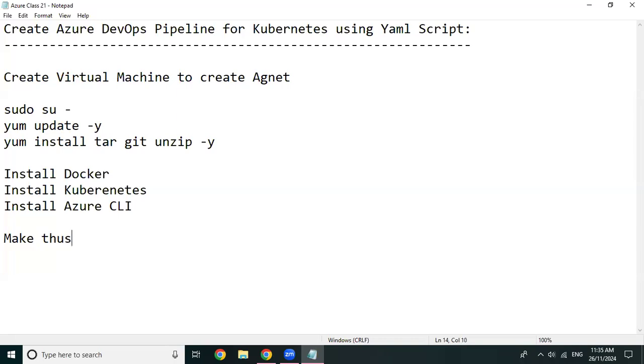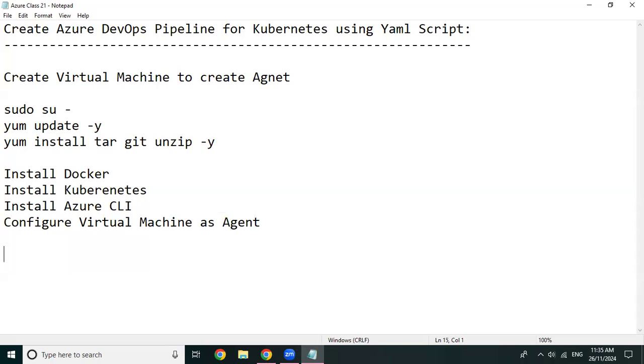Then configure this virtual machine as an agent.